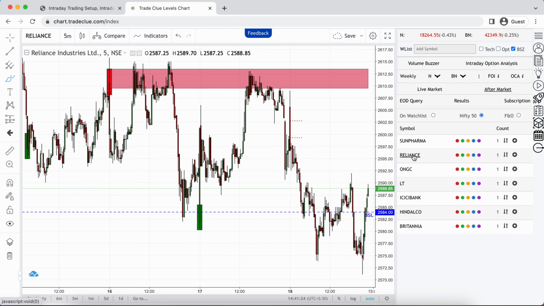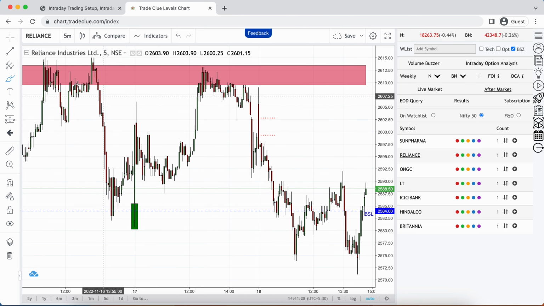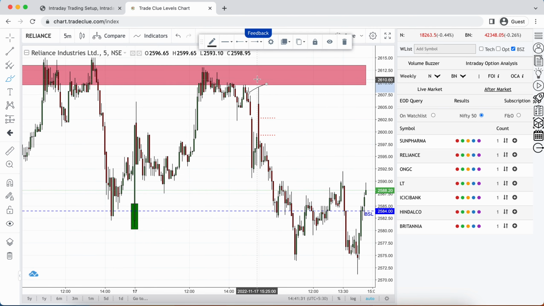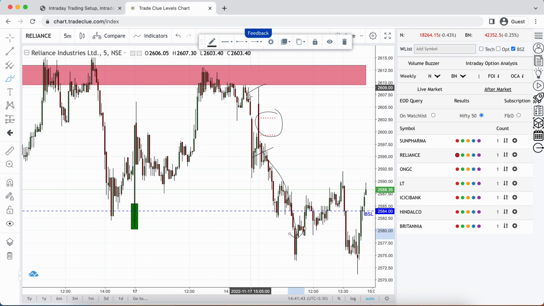So for example, if I now select Reliance, you can clearly see there is a strong red band on it, and we can see Reliance started over here, sharp selling, and then you have two red dots even on Reliance, and the sharp fall took place. So if I get stocks, I want to add Reliance to my watch list. Tomorrow morning I will check Reliance, and today morning what do we see? Right from the selling area, Reliance went down with dotted lines, and the price went down one way.